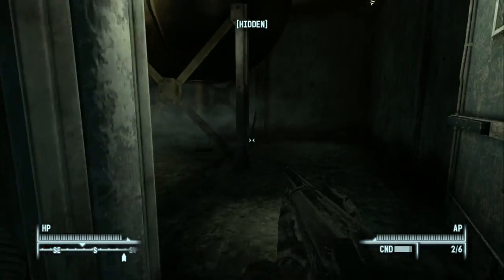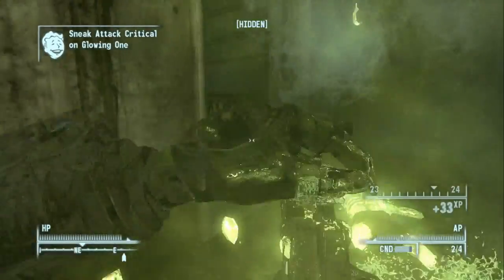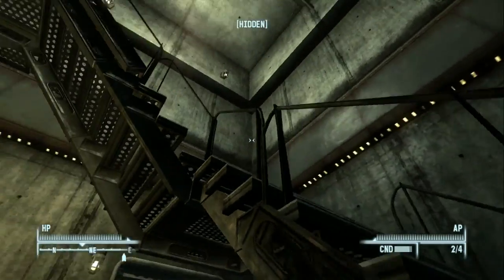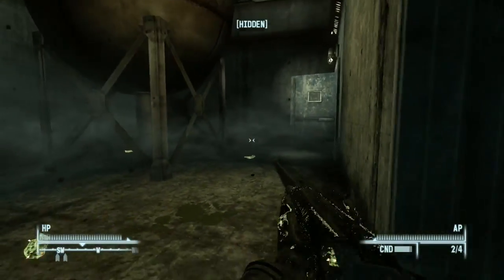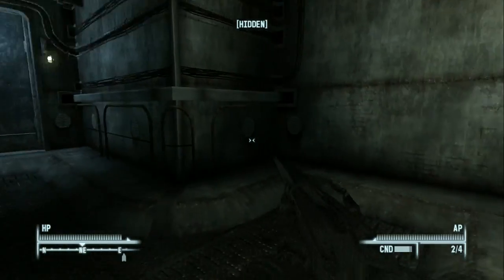We only have 6 more shots with our double barrel as well. It's something to keep in mind. And you'll also notice that it used 2 shots per shot, as it would normally be in real life if you were using a double barrel shotgun, which is kind of cool. Attention to detail is always nice.